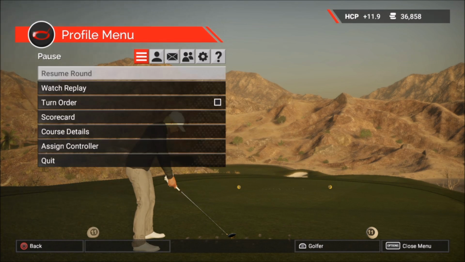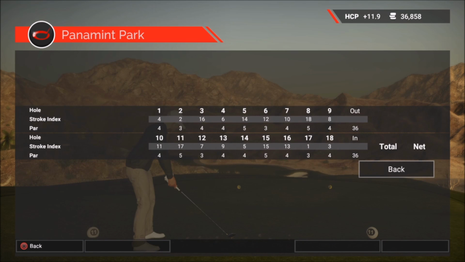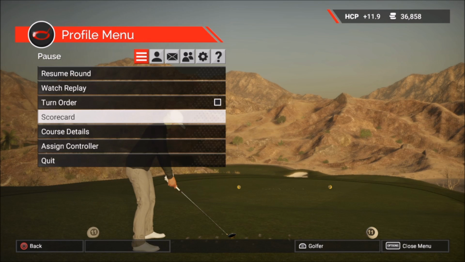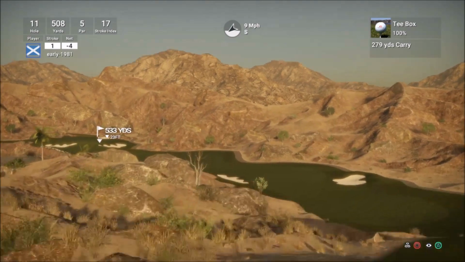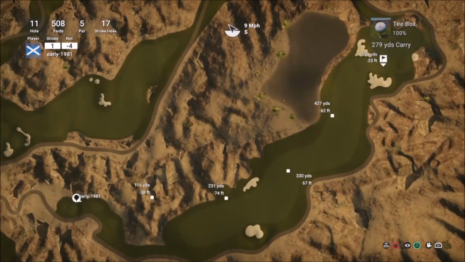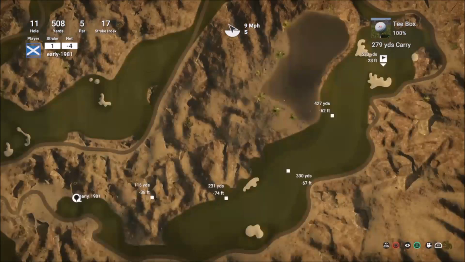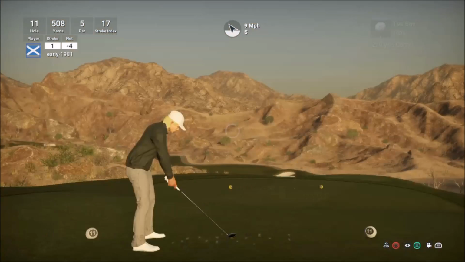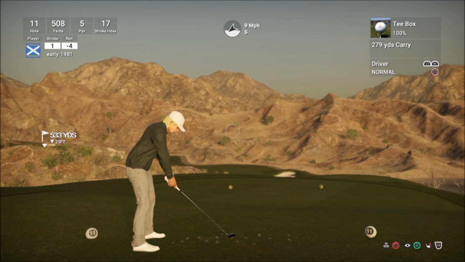Not sure what's happened here, unless, let's check the scorecard. It might have put on the handicap. Yes, it has. It's actually turned on the handicap for some reason. So we are 8 under, a net of 4 under, taking into consideration my handicap, which I think is plus 11. I've got no idea, to be fair. So 9 mile per hour winds. The wind has picked up slightly. I think we had 1, 2, 3 mile per hour winds previously. So stronger winds.